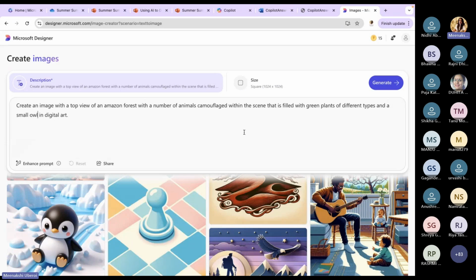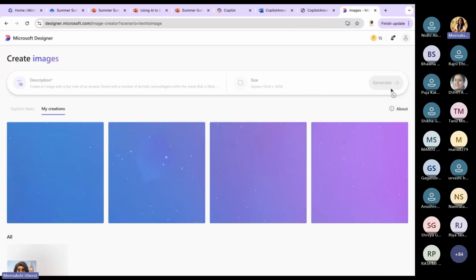Now, I want you to pay attention to one thing. Two things that you can do over here. This is your prompt. So if I were a teacher and I were to get my students interested, remember the first exercise said show them a lot of pictures, ask them to identify. Now, this could be my formative test, or this could also be my diagnostic test, or it could be just a provocation. Okay. I'm just going to generate this, but I'm going to copy this once. Okay. I'm going to say generate. Now, this could be any of the formats, any of the teaching points that I was at, and I could use these images at any point that I want.